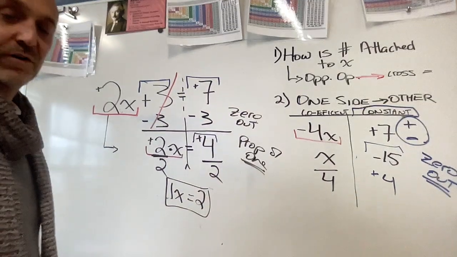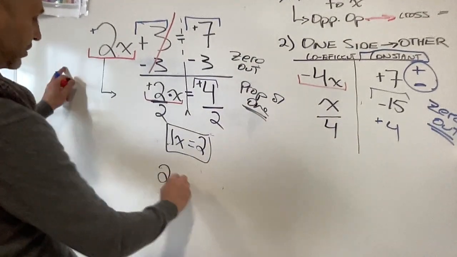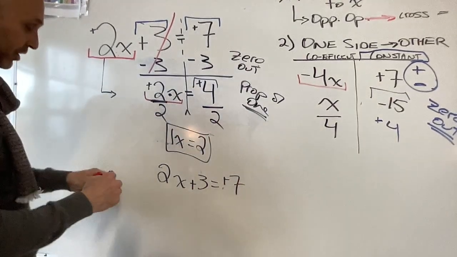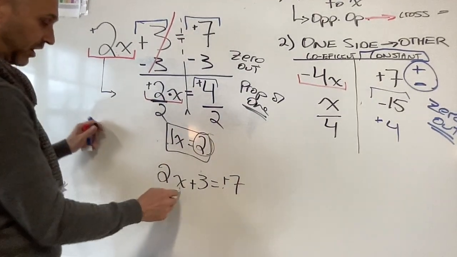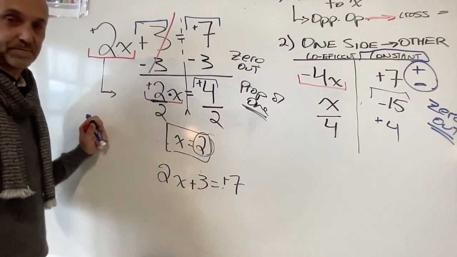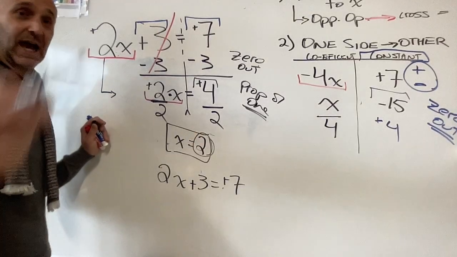This is the step that most of you are not going to do, but is actually required. So now I'm going to write down my original equation, plus 3 equals positive 7. And I'm going to insert the answer I got in for x. A lot of times we'll just have x equals. Okay? If I give you a pen, I don't go, here is one pen. I say, here is a pen.